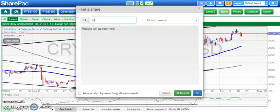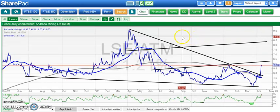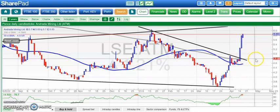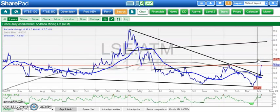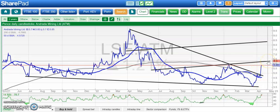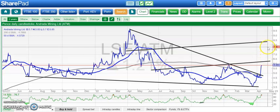On to the stocks, and there's been quite a revival in tin and lithium plays. Andrada is a good example of the turnaround — a bear trap rebound from below the November support at 3.9 pence. We've then broken the resistance line from April last year, around 5 pence. Above 5 pence, we were looking for up to 6.5 pence, ideally by the end of this month. Above 6.5 pence, the next target is up to 8.5 pence by the end of May. So looking rather better for Andrada.